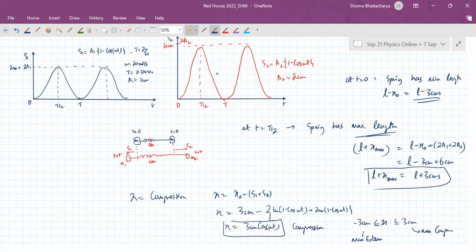From here, we'll see how we can simplify the solution by using a number of shortcut tricks. And then we will see the same system in other situations where the center of mass may not be at rest, like it is at rest over here. Then basically, with respect to a moving center of mass, the two blocks will be performing SHM, which is also a very interesting case.